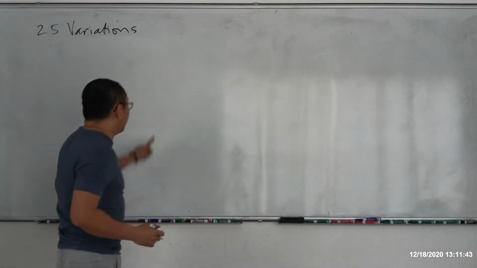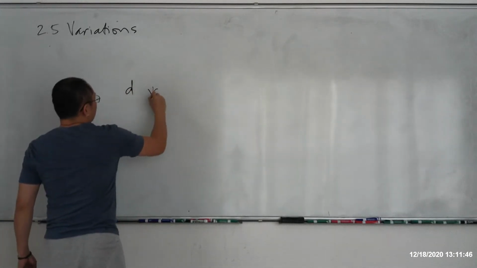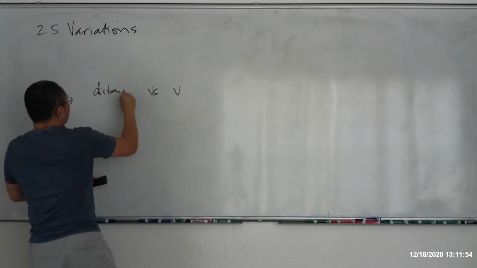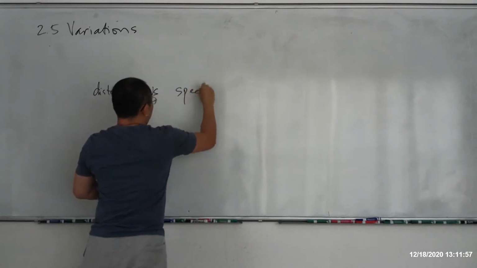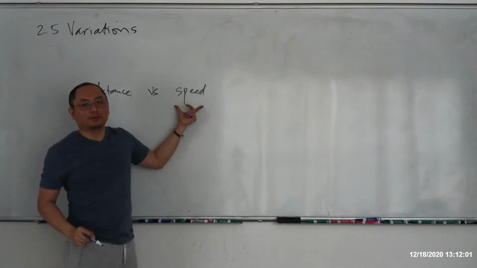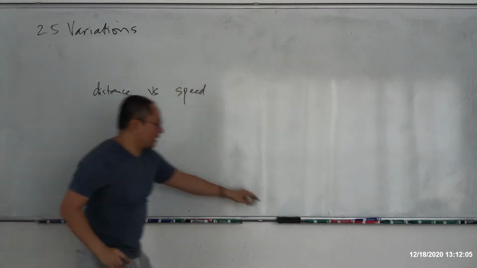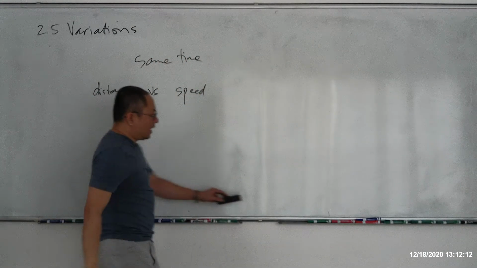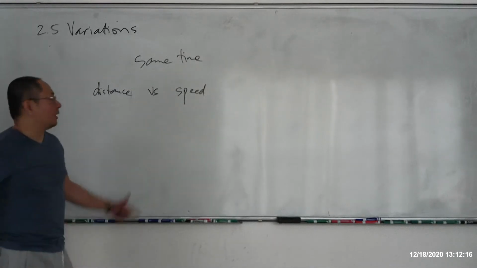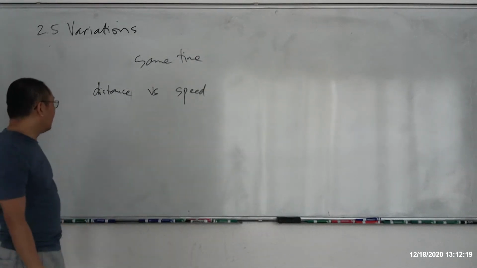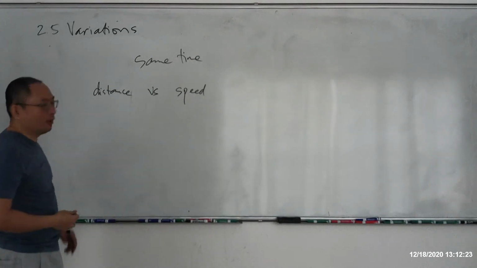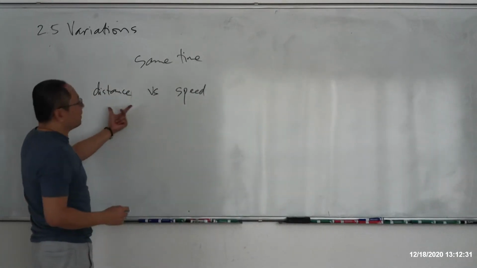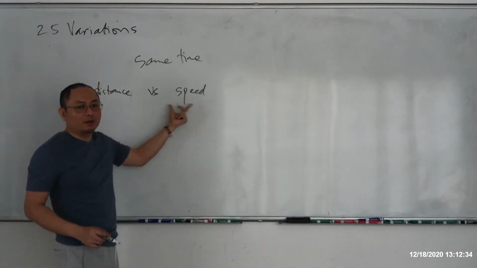For example, you want to study the distance you drive versus your speed, velocity. Distance versus speed. And you see, the faster you drive, given the same time, if you're driving the same time but you drive faster, then you can go further. In other words, you increase the speed, you're going to increase the distance. And make sure that you don't get pulled over. This, by the way, is called direct variation, because if you increase one variable, the other is increasing.